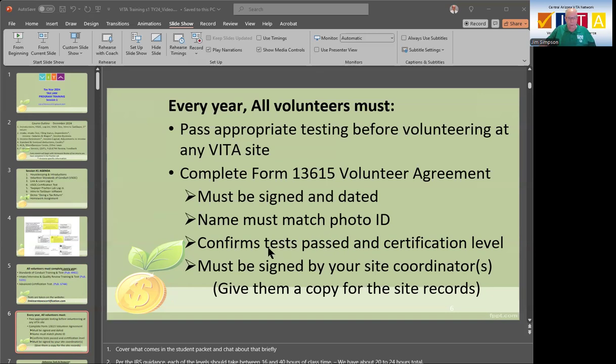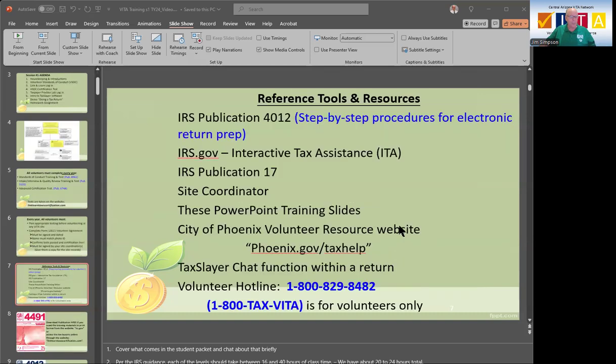That form is going to show which test you passed and which certification level that you can work at. And the site coordinator's got to sign this, and they keep a copy because IRS will sometimes come by our sites and do a quality review of our sites and inspect them.